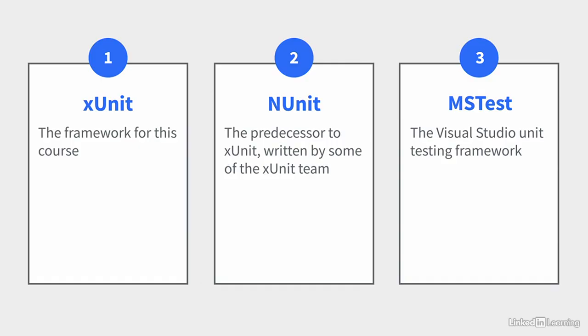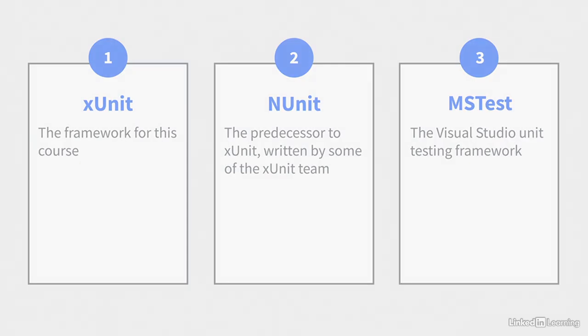NUnit is the oldest .NET unit testing framework. This open source project has seen many changes over the years and has a robust third-party toolset. Finally, we have the Visual Studio unit testing framework. It ships with Visual Studio and is a good default choice. It is often referred to by the shorter name MSTest because that's the name of the test runner executable.